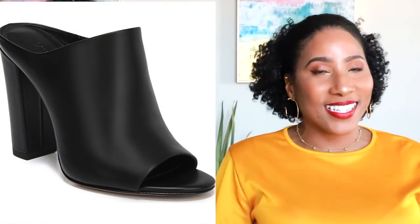The next pair I ordered are the Vince Allura Mules. These are probably the hottest shoes the Nordstrom anniversary sale is offering — I think everybody grabbed these as soon as the sale started. Don't fret though; they're going to restock so that once the sale opens to the general public, you'll be able to shop everything we bought during early access. They are very chic. I can see myself wearing these with a skirt, a dress, dressy shorts, throwing on a designer bag and hitting a night out. These are going to be a staple in my wardrobe for the fall season.